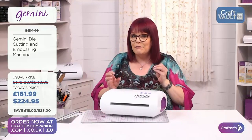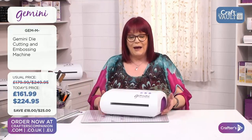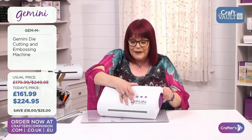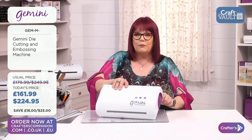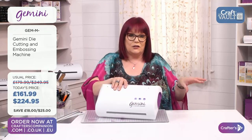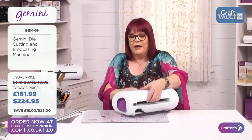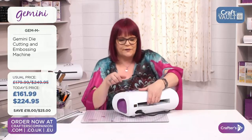It cuts things like mount board, so all your thicker, denser materials it will also cut too. And it just is a fabulous machine. It's literally a flick of a button on and off, and you'll see that little light illuminate when it's on. There's a little flicker switch at the back that you put on. Mine sits on the craft desk, and I just turn the flicker switch off, which I'll show you is at the back, so there's no electrical supply going through there, which I think is a nice little safety feature.